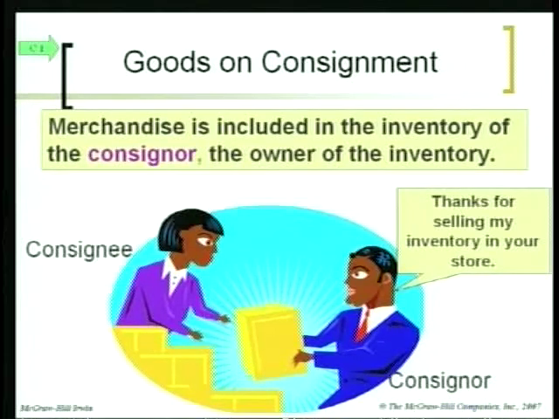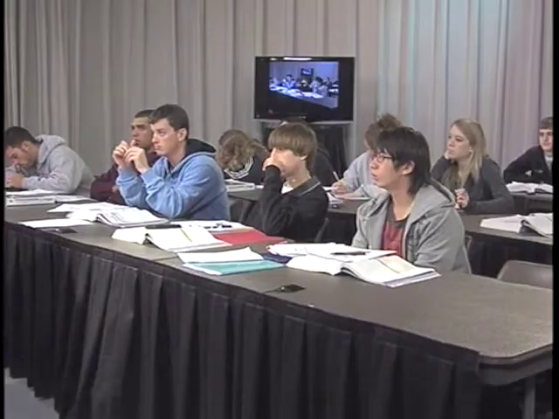Another example that I have heard about is the shopping network. You ever watched Home Shopping Network? I try not to as well, my friend. But when they're selling, you know, necklaces or cookware or whatever, the items that they have, they're the consignee. They don't own those goods. Somebody is using the Home Shopping Network as a vehicle for selling their goods. Okay? Does that make sense? So the consignor is the one who owns the goods. Okay?